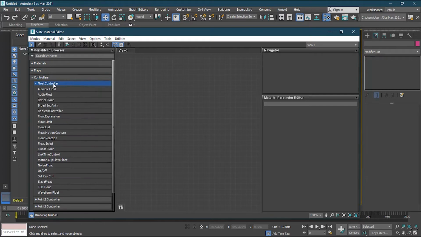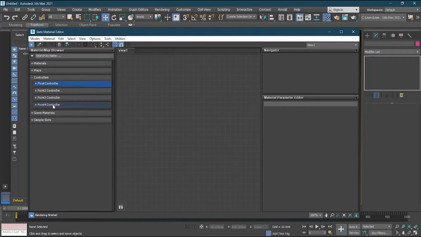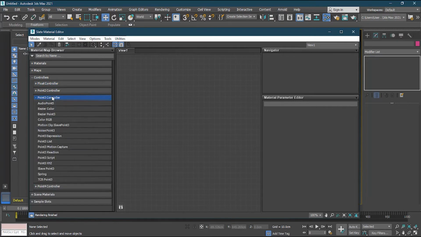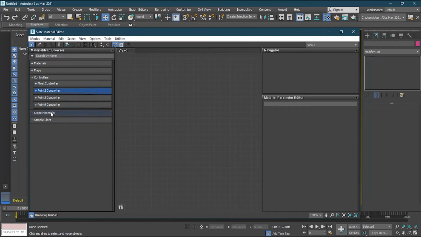Controllers are used if you want to color correct anything, so you add a controller. You have different kinds of controllers here, and then you have scene materials.